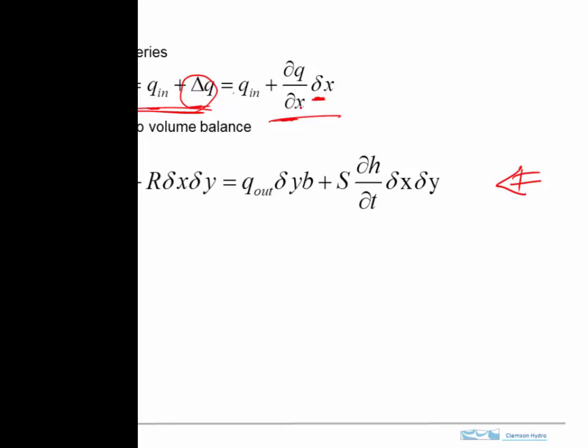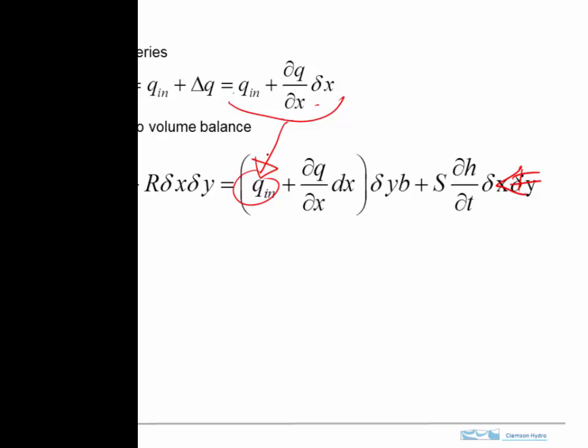We can think of this conceptually as the delta x in the derivative canceling with that delta x and giving us a delta q. Okay, so I think we can convince ourselves that this is okay by doing that. But what we want to do is introduce this derivative and this delta x. So now we take this term here, that's q out right here, and I'm going to take this stuff and substitute it in there. And that's what happens when I do that.